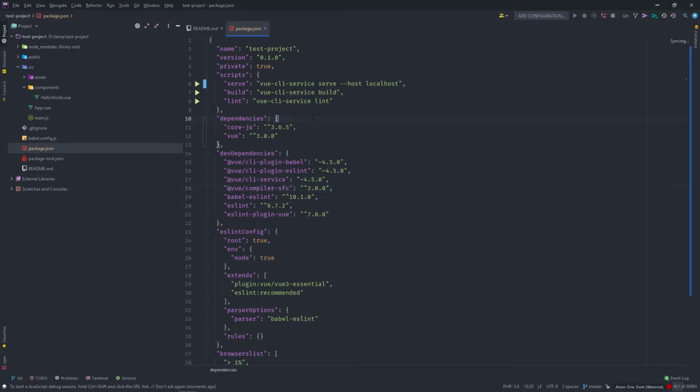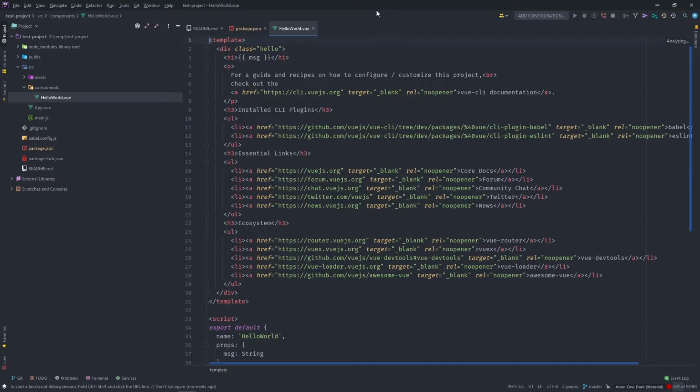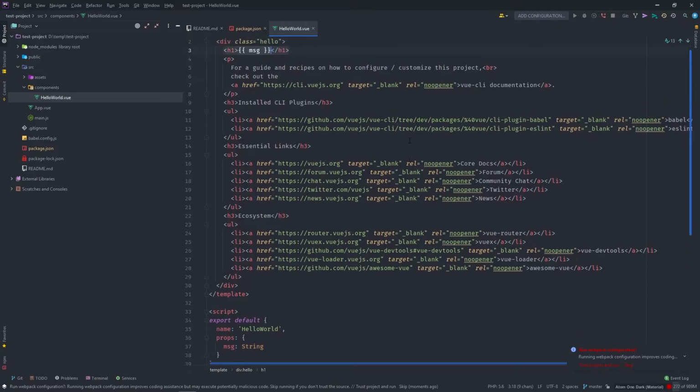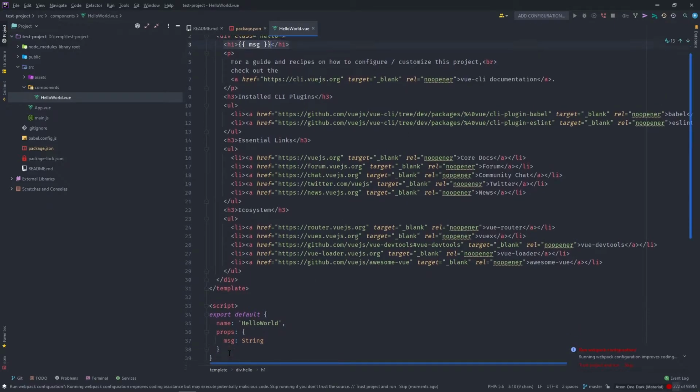Next, we'll show you how reactivity works. For the reactivity, you will see that in order to do that, you need to bind your data variable to your HTML. So how do we do that? In order to do that, you can see this tag right here. This basically tells you that there is a variable declared on the DOM, which is message. And below, you can see a props.